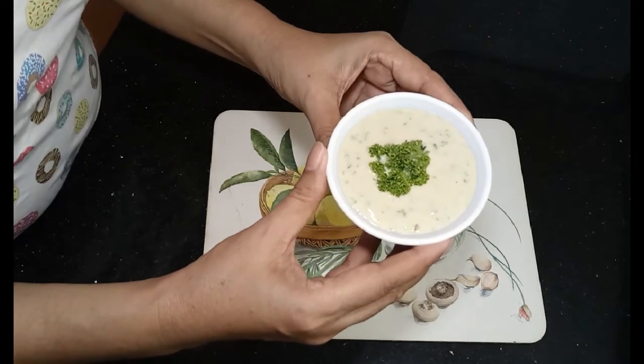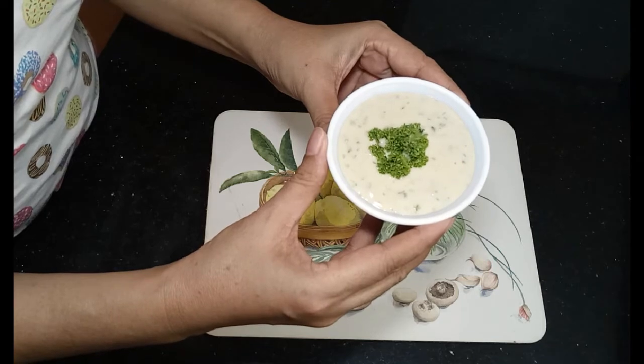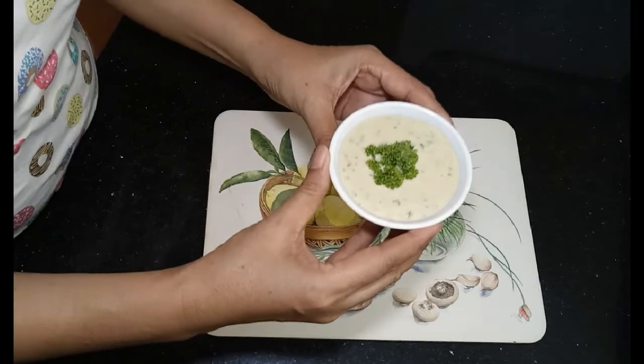There you have it, guys, Mayo-Garlic sauce. This sauce is ideal for fish fillet or chicken fillet, or you can also use this as a salad dressing.